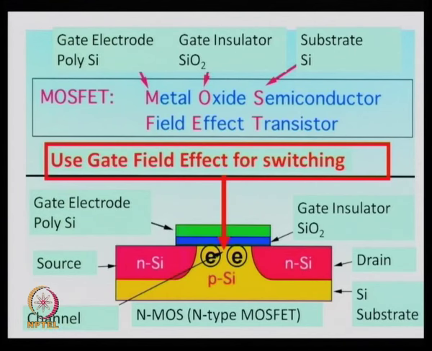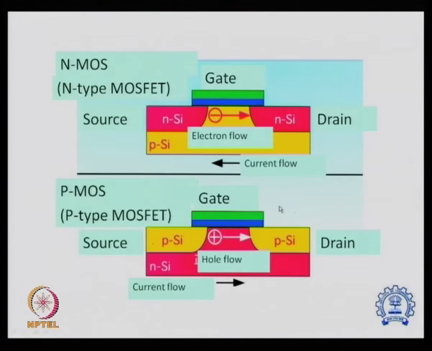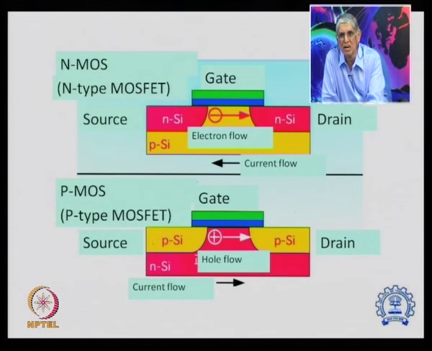So, typically using a gate field effect, one can see from here, the gate could then control the carriers below by induction, by Gauss's law, and then connect between source and drain, and a large current could flow. This was the first MOS transistor, the way it was made successfully. Two types of MOSFETs were made. One is the n-type MOSFET, in which electron motion was possible, because if you apply a positive voltage on the gate, negative charges are induced, and between n silicon source and n silicon drain an electron channel could be created. We started with the p substrate, therefore it is called an inversion layer. Electrons could move under the electric field laterally and constitute a current.